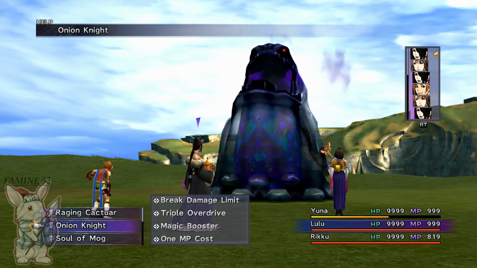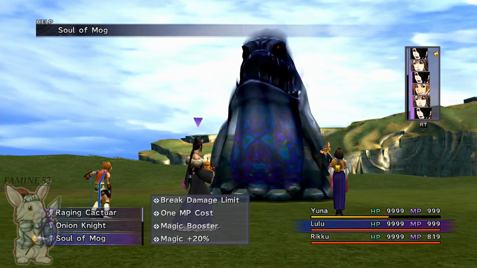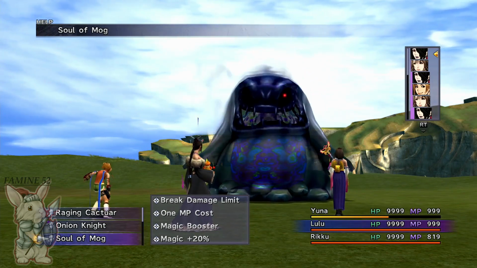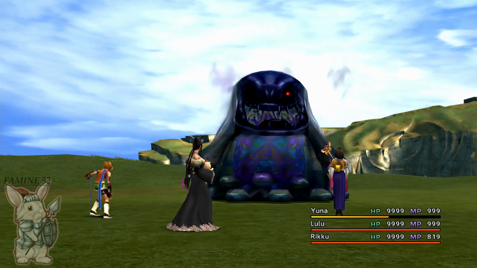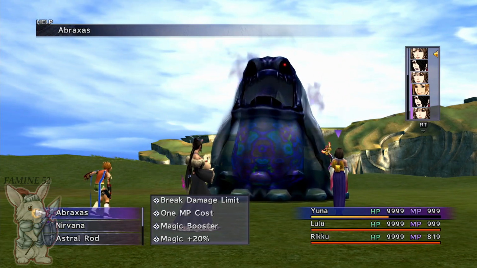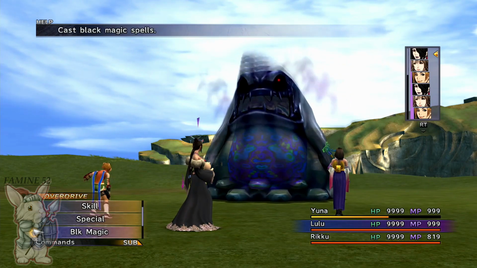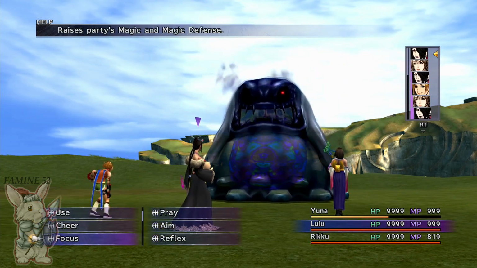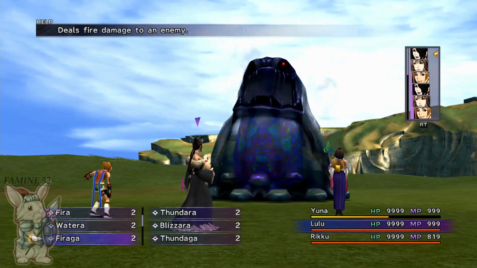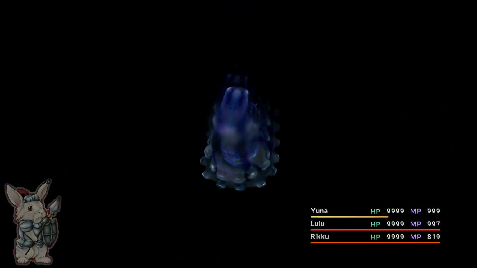Now, let's see. Break damage limit, triple overdrive, magic booster, 1 MP cost. Break damage limit, 1 MP cost, magic booster, magic 20%. Let's put on Lulu's custom weapon, as well as Lulu's, Yuna and Lulu, that is. And now let's go ahead and special, double cast, Ultima. Let's see how this stacks up.